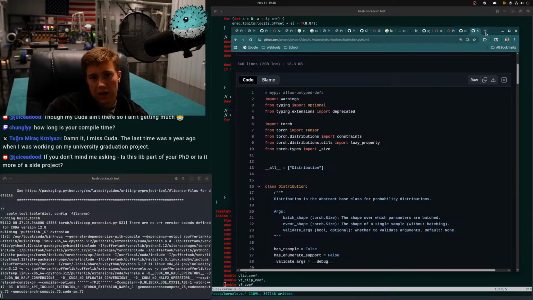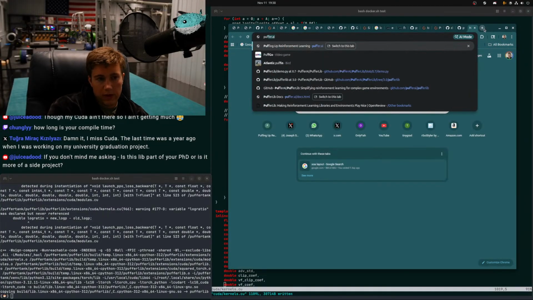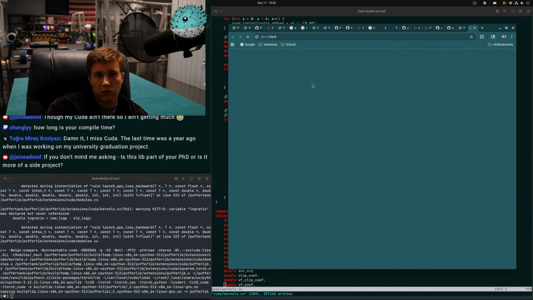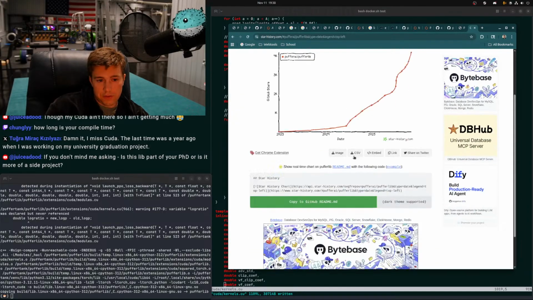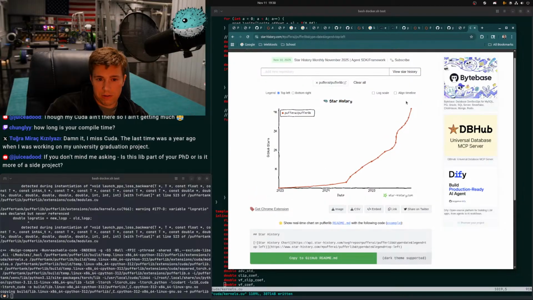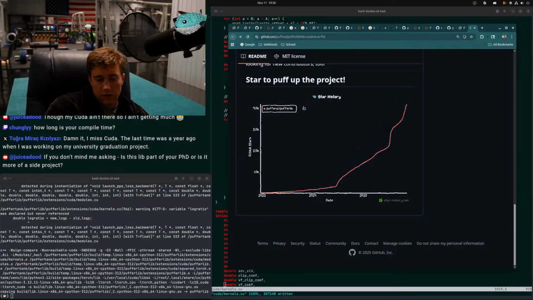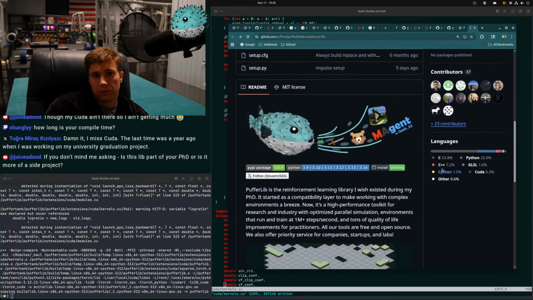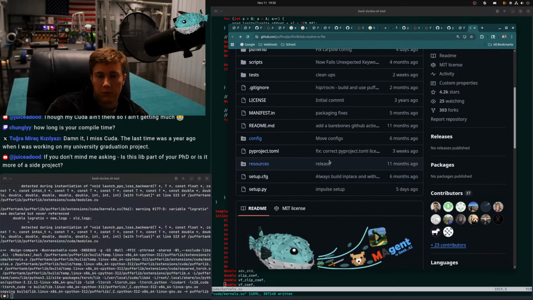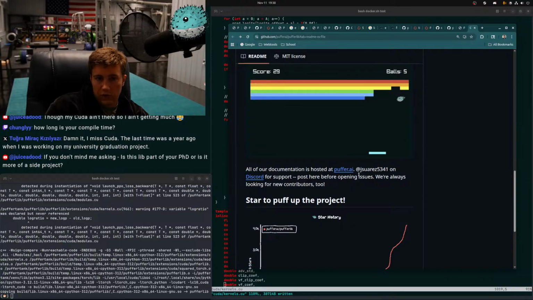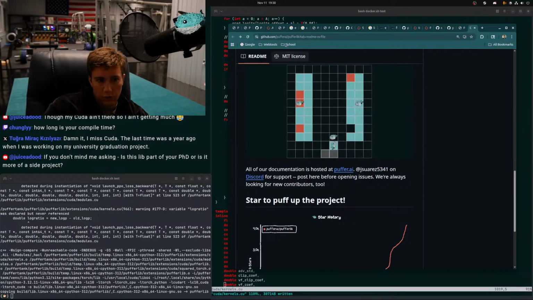This library is now the fastest performing and the fastest growing library in reinforcement learning. I work on this full time. This is when I started working on it full time right here. And we're now training at several million steps per second. And that's in the Python backend. And now in Puffer 4, I'm working on adding a C++ backend with a bunch of custom kernels that should get us to 10 million steps per second training. Whole bunch of other new things coming soon as well. All open source.